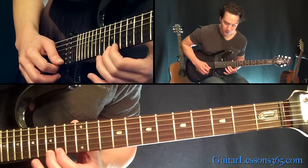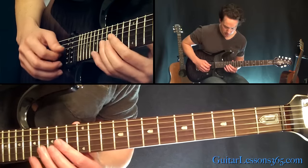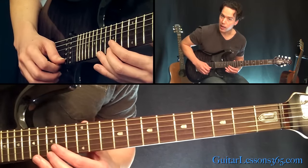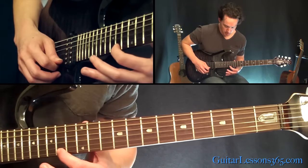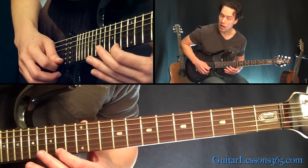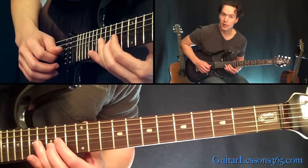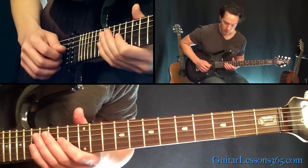All right, then we're going to come to the 15th fret here on the high E string with a downstroke again. So we're coming from a downstroke on the G string over to the downstroke on the high E. Then we're going to do that again, the up, up, down. So it's up on the 14th fret, over to up on the 15th fret on the B string, to down on the 14th fret on the G.